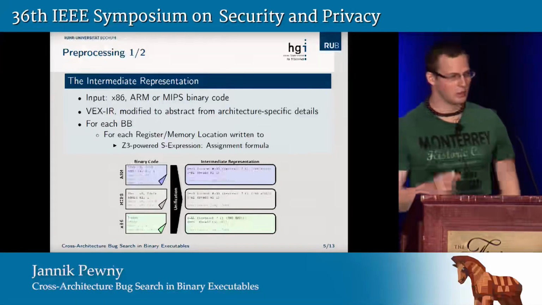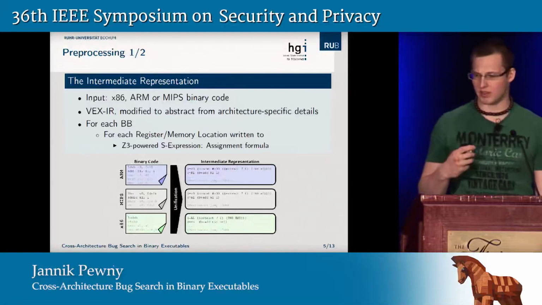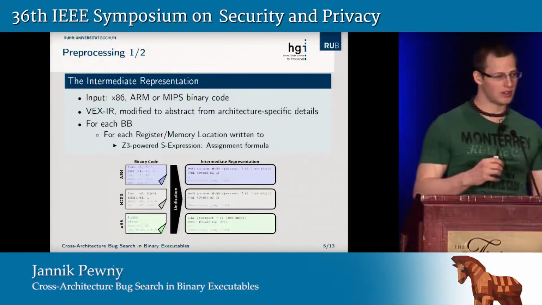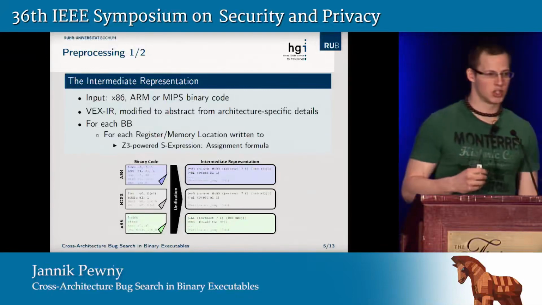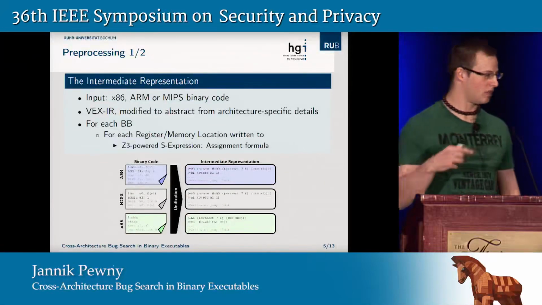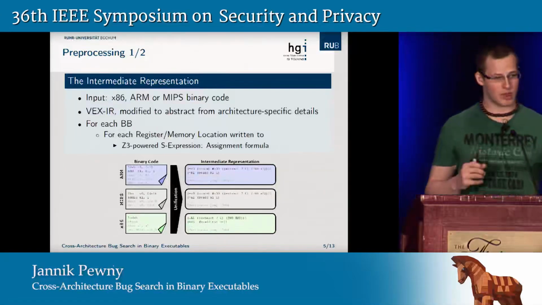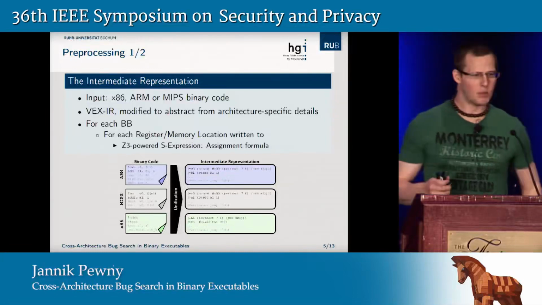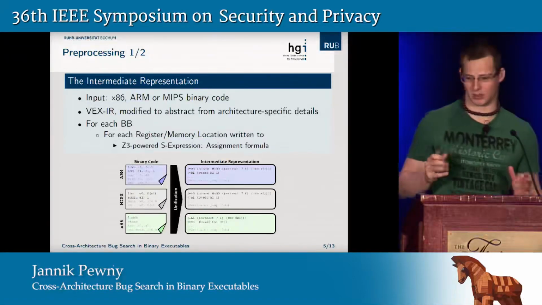And what we then do is we use basic blocks as our single building block. For each basic block, we try to accumulate the effect this basic block has on a specific register or memory location. So we accumulate all the little VEX IR instructions that have that specific register as target, and we get a big expression that explains what happens to this register or memory location in that basic block when you execute it. We pipe all that into Z3, only to get a nice simple S-expression out of it and to simplify it a little bit.